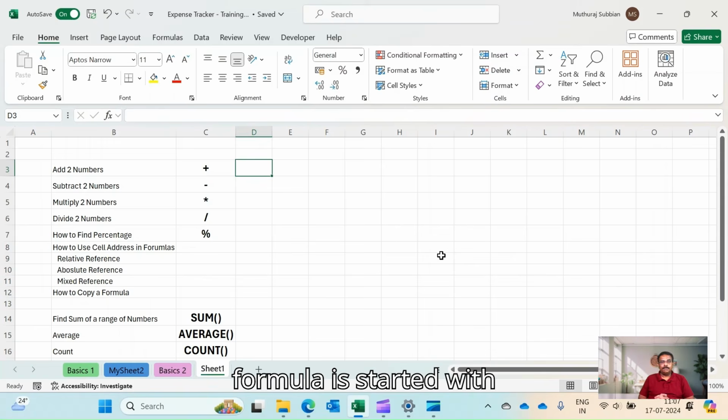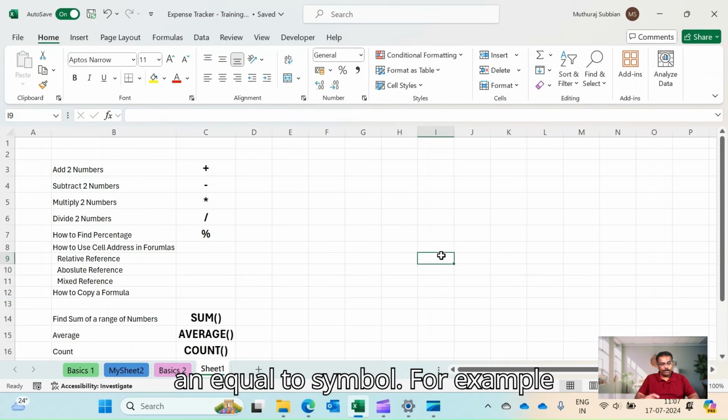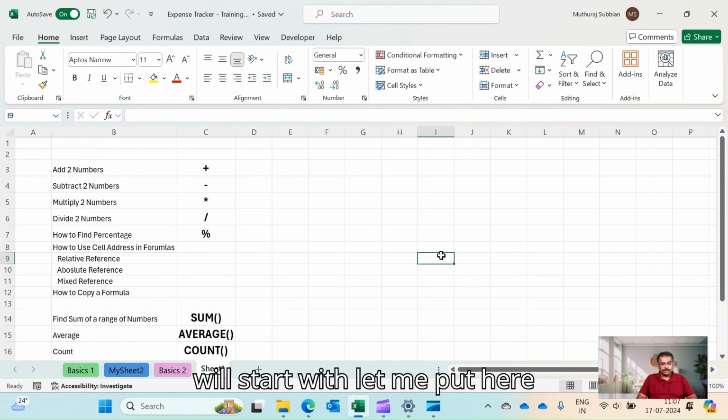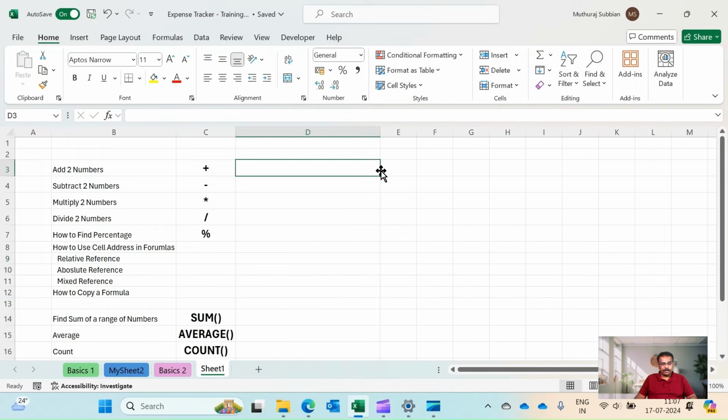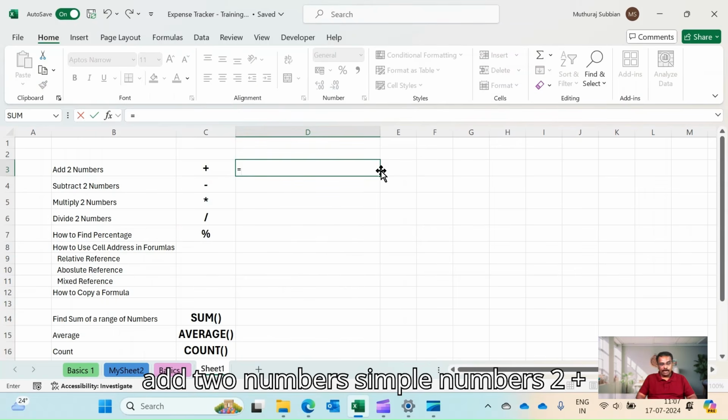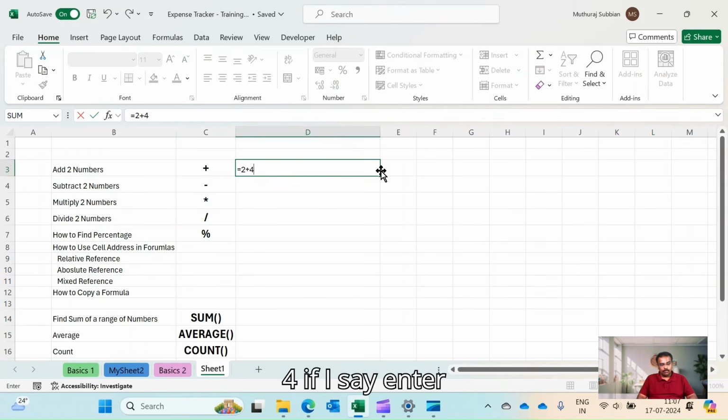Any formula starts with an equal to symbol. For example, suppose I want to add two numbers, I will start with equal to, and add two simple numbers, 2 plus 4.